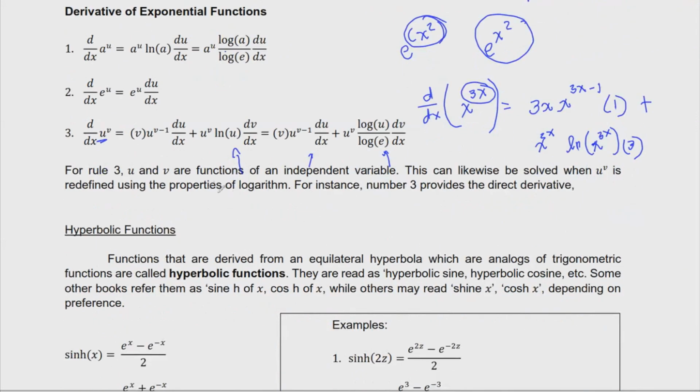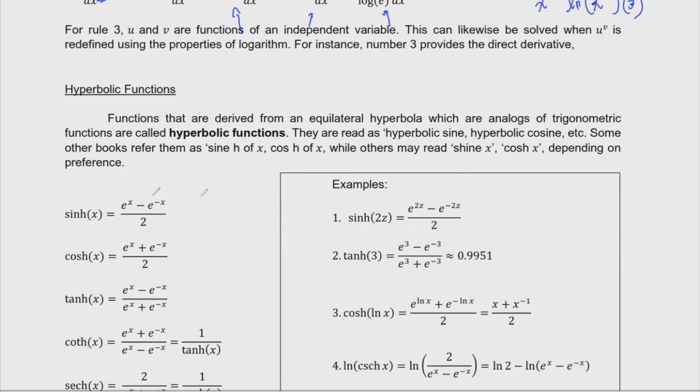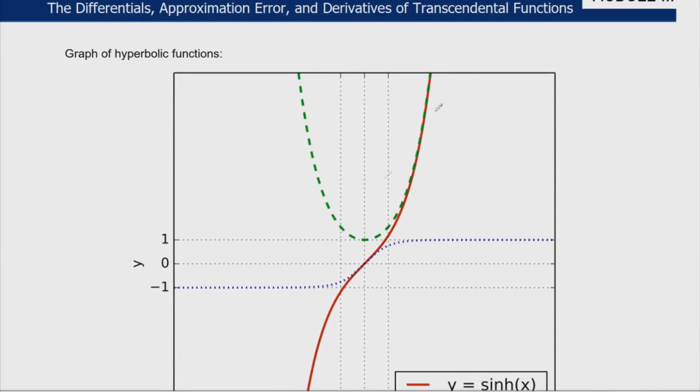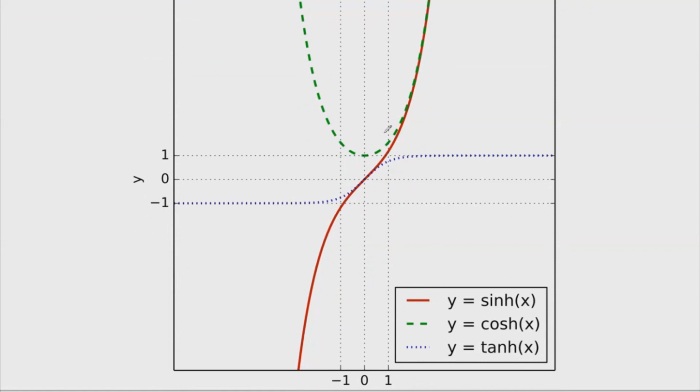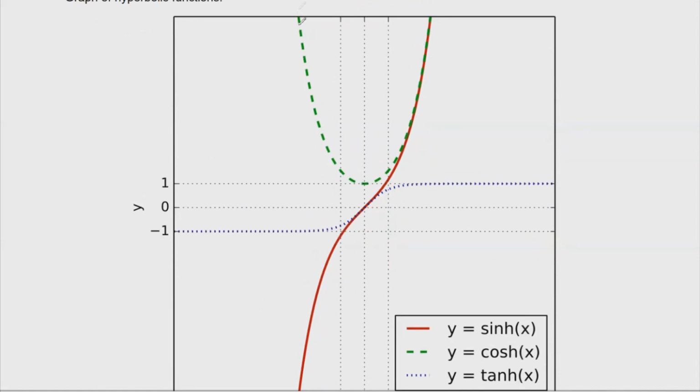So now let's move on to the last, which is the hyperbolic functions. Now, hyperbolic functions are those that are analogs of trigonometric functions. And as you can see here from the figure, this is what the hyperbolic functions look like. The red one is the graph of the hyperbolic sine of x. If this is your hyperbola, this is one of those openings, it opens upward. If you just take the one opening of that hyperbola, that's actually the expression of hyperbolic cosine of x.